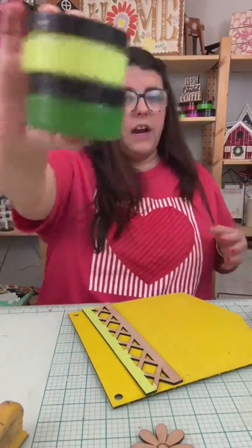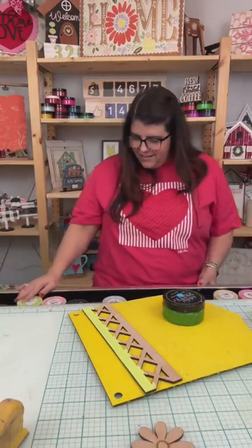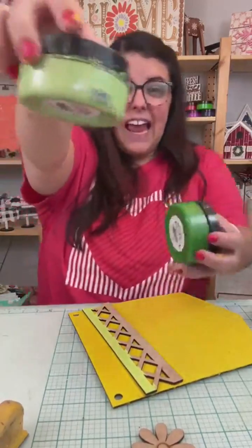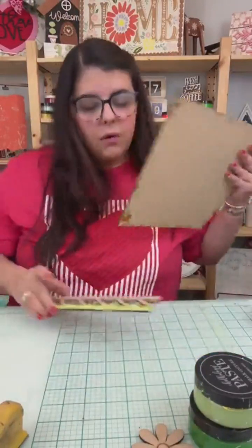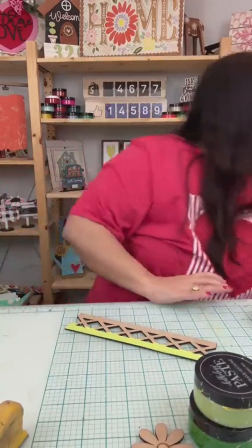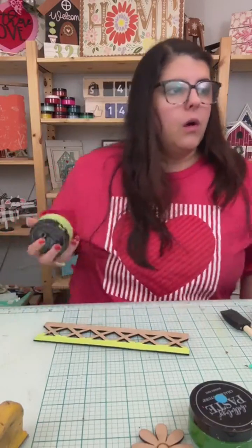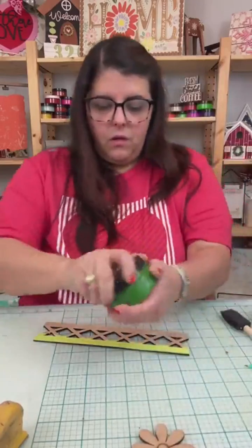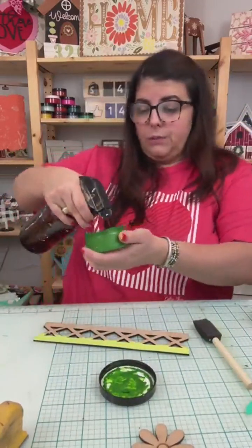Inspirational crosses. I could look and see what I could find. Should we go Sage? That's Sage, right? No, that's Wild Lime. Oh my gosh. Here's Sage. Sage or Meadow? They're saying darker, darker. I'm out of baby wipes. My new box is in the other room. Sage, Meadow. Meadow, Meadow. Okay, I think we're gonna do Meadow. Meadow all the way. Again, the pastel will dry. Oh, I just sprayed myself in the face.